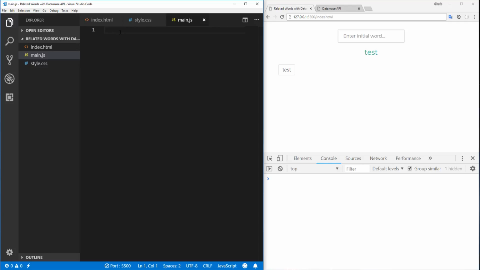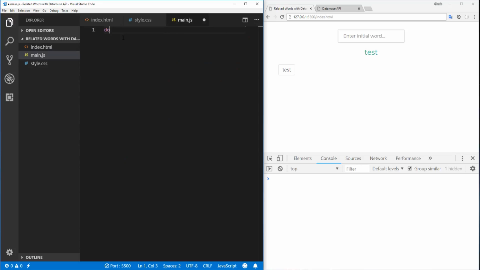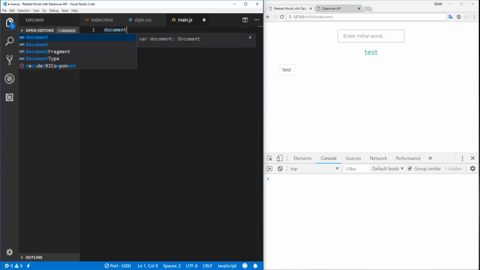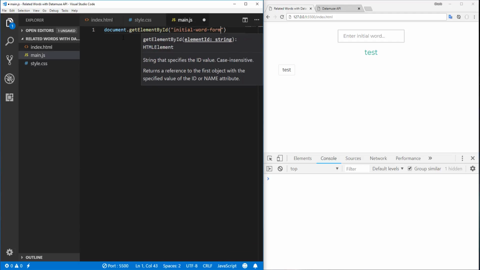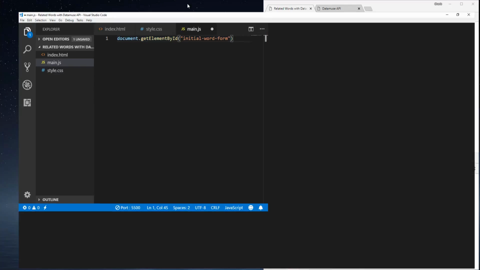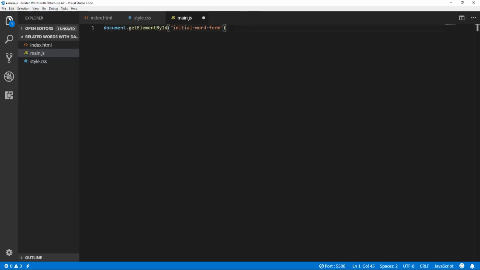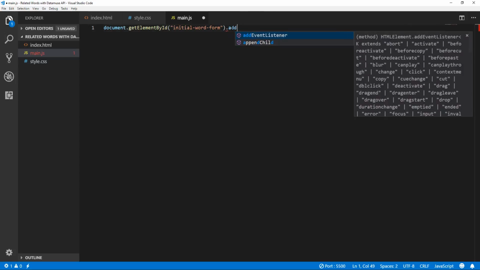We'll access the form element via its ID, and the ID of the form is initial word form. And once we've accessed the element, we will add an event listener to the form element object for the submit event.